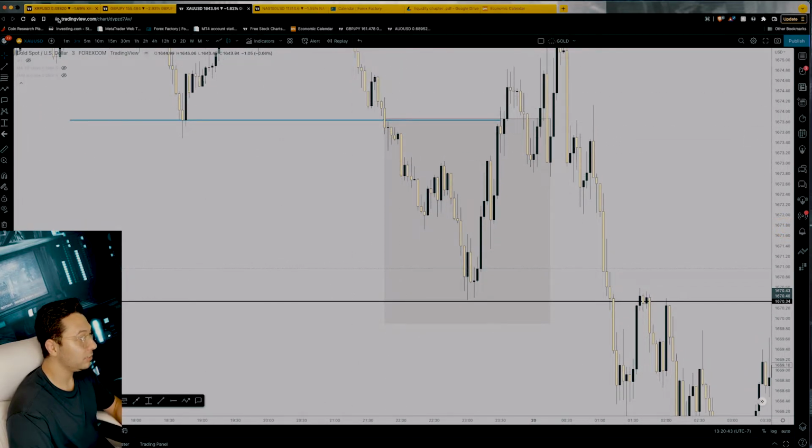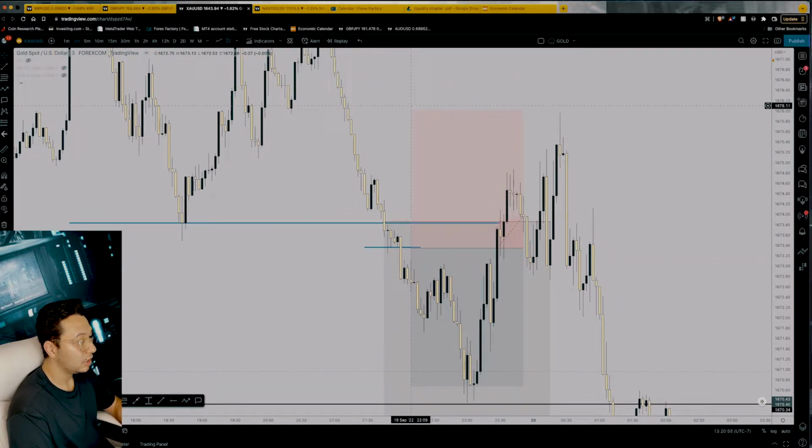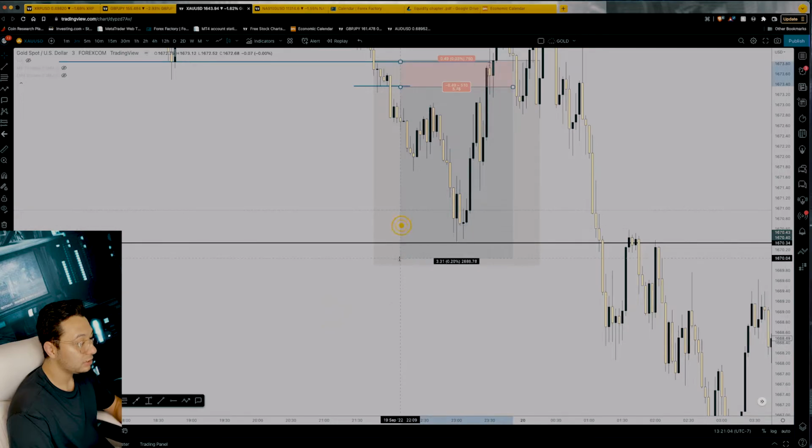You could have used the 1 minute or 3 minute time frame and caught something on these moves, or you saw that this was about to push. You could have added on this little break of support and just taken another risk as well here. Stop loss where you had this stop loss at, because if it's going to continue going, it shouldn't come back. And then still targeting these lows, or the support, sorry. So targeting this level of support.